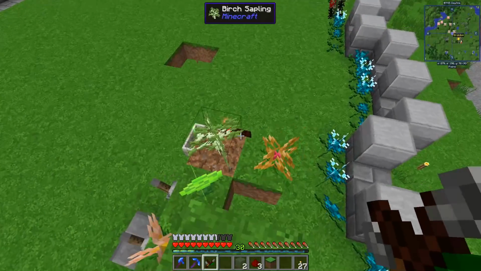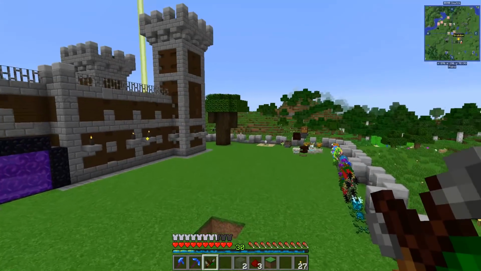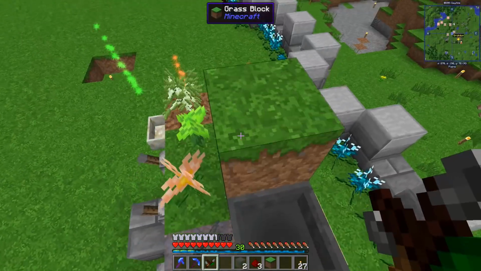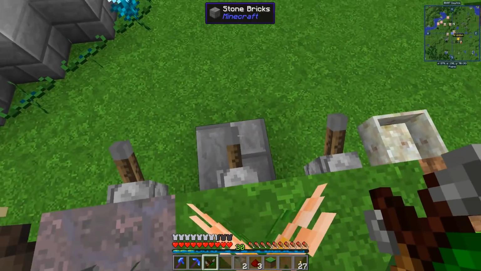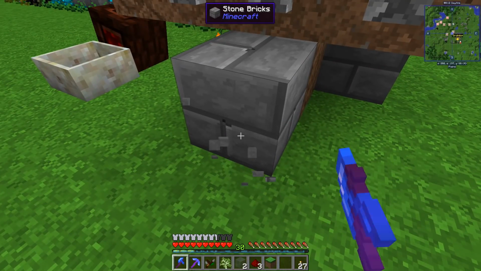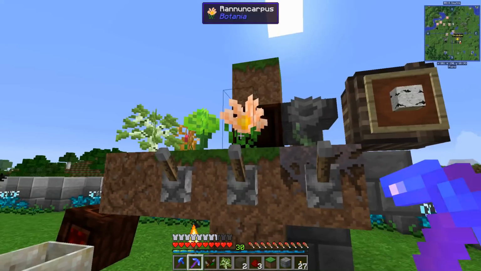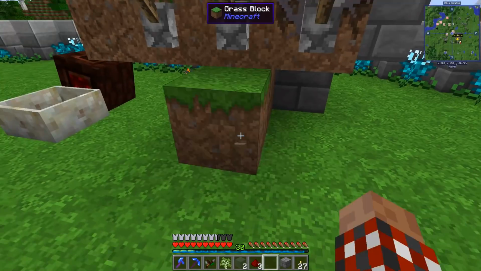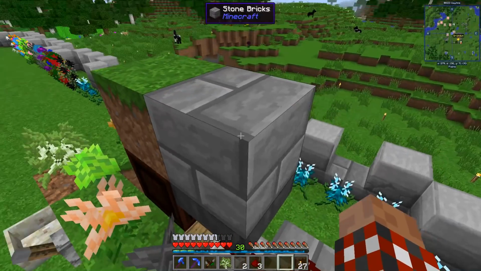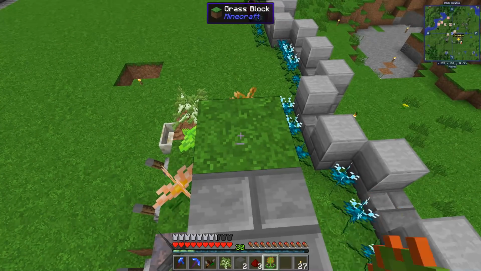Alright, so that pulse spreader there will target up through here, and as this birch sapling grows, that pulse will go right through it. Alright, so we need two more final pieces. Let's break... yeah, let's go ahead and break this. I just stole the... what? Oh, wrong tool. That's why. Now let's put that down temporarily. I'm going to put this block there just so that nothing falls into the hopper. And the munch dew is going here.